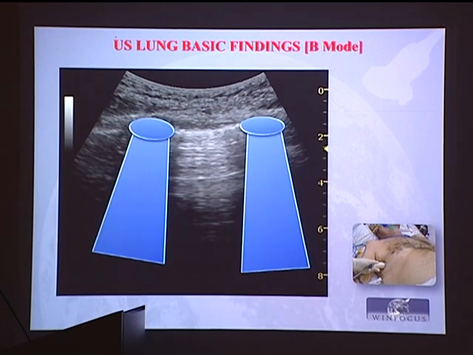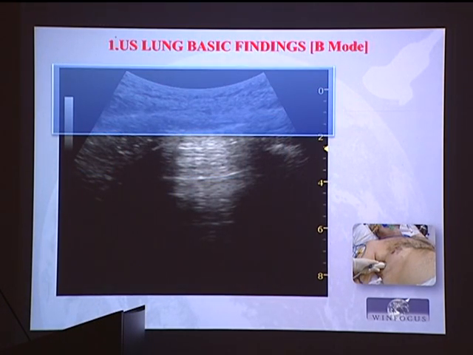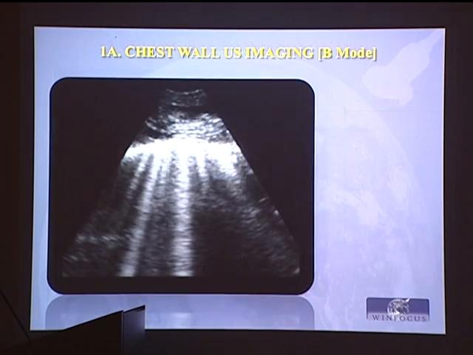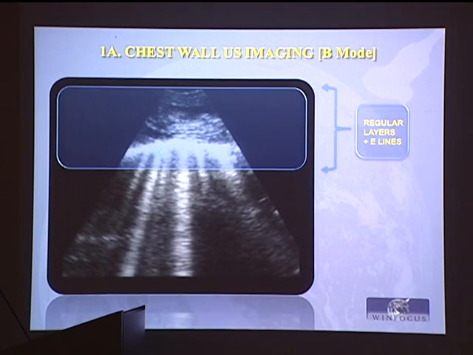Let's see sector by sector what we should look at based on this basic course. First of all, let's have a look at the external part of the image. So what is external to the pleural line? Okay? I think that all of you are getting confident of that. First of all, with the basic skills, we can recognize these hyperechoic lines. You remember what Dr. Cheng showed you before in the neck with the subcutaneous emphysema.